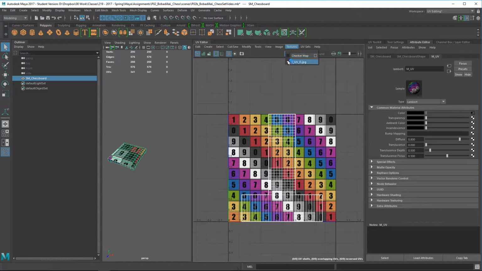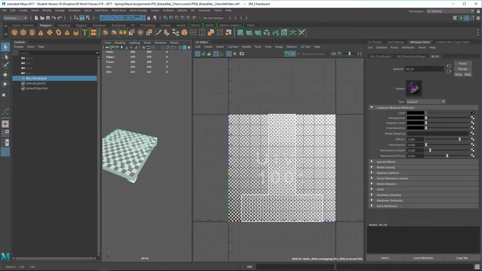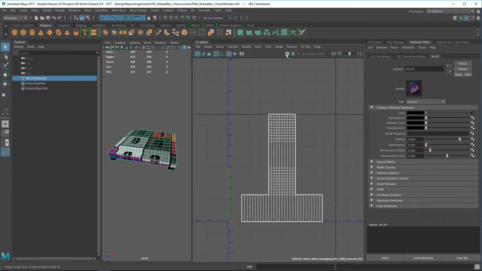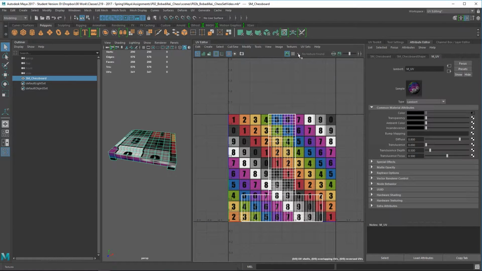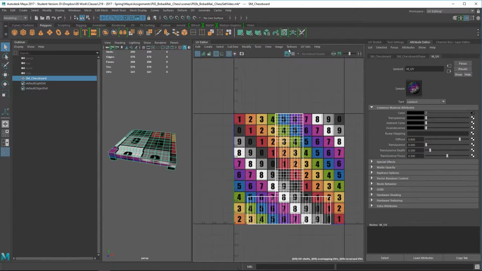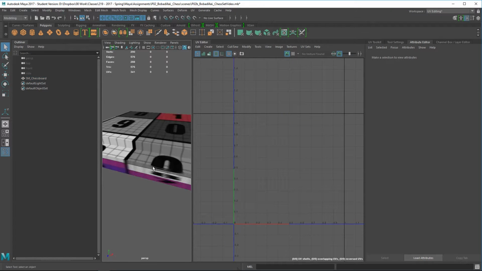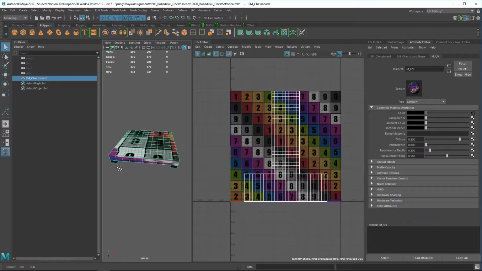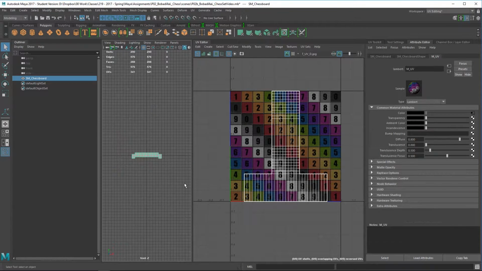Something else that you can do is use a checkerboard. That's really not my favorite because I don't really see the numbers. So I will just go back and use my texture. What I want to have here is just a grid version in some image theme. That's perfect. Okay, so these numbers are really large, and that is because this is the default. Okay, so what I'm going to do now is select these faces on the top, and I'm going to make a new shell out of them.